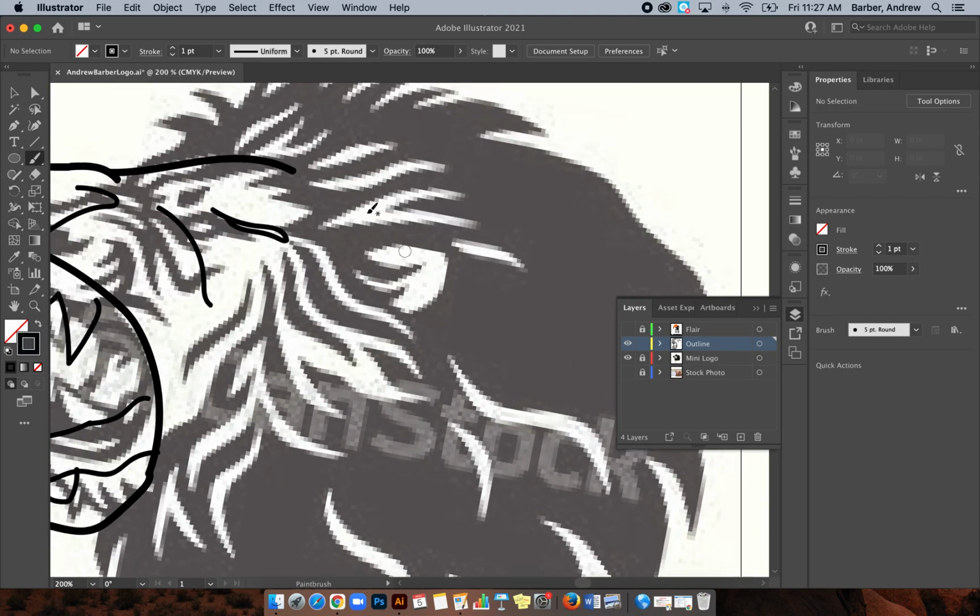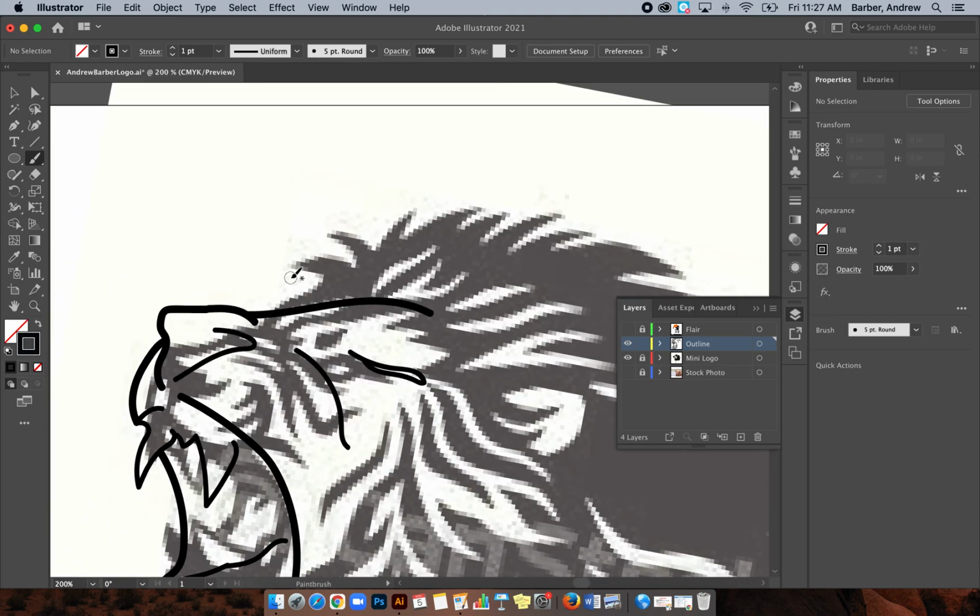Let's zoom in, and we'll start with the mane up here. Once again, you can increase or decrease the size of the stroke with the left bracket to make it smaller and the right bracket to make it bigger. I'm going to start right here, and I immediately think, okay, that's too big because the lion's face should be the feature, not the hair or the mane. And I'm just going to draw around. I let go of the mouse every now and then because you don't want to make a ton of lines, so I'm kind of doing small clicks.